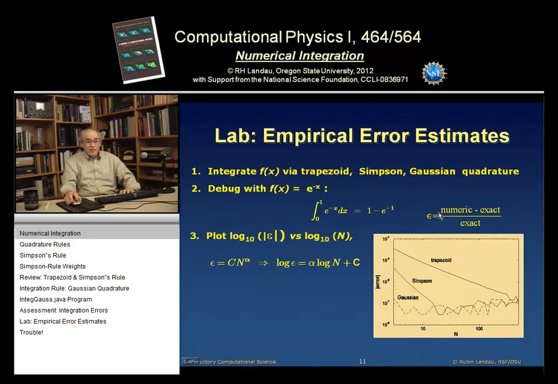And you take the absolute value of the answer because we just want a positive number, and plot it up, either that or use log paper, and plot the logarithm of the number of points versus the error, or the error on a vertical scale. And what you should find is a straight line to start with, Gaussian, Simpson, trapezoid.